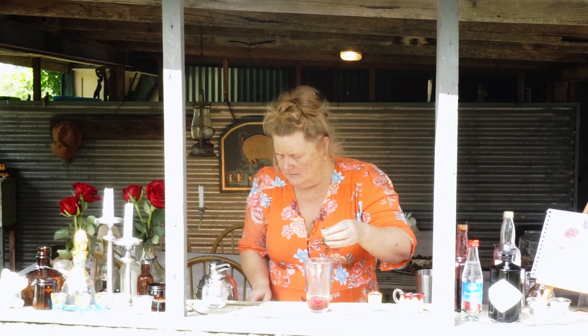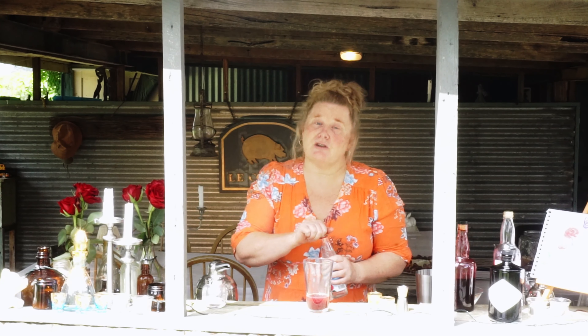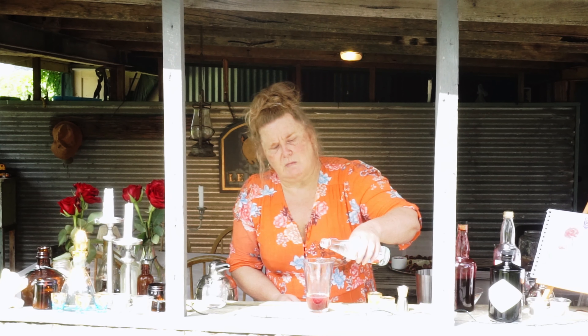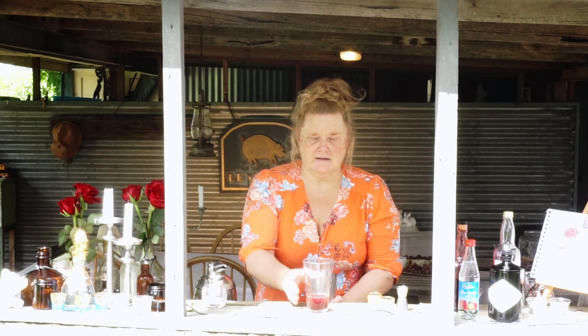So that's 5 ml goes in in a nice big clump, and then 2.5 ml. Then Ruby grapefruit — once again 7.5 ml, which is a quarter of an ounce — goes in, voila. Then we want 15 ml of sugar syrup and we're just going to pour that in, voila.